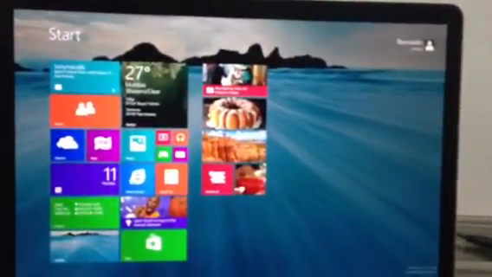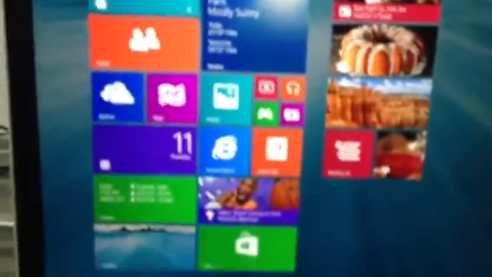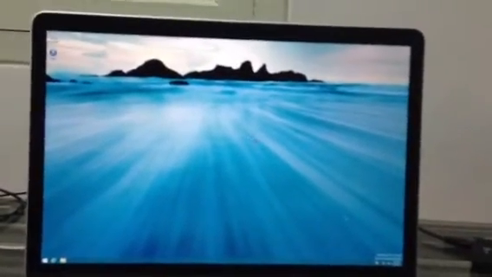The Boot Camp 5.0 driver works well in here, but just the sound is not really good. I think the equalizer, maybe I can change it later. Really cool, but actually this is great for Windows 8.1. It's better than Windows 8.